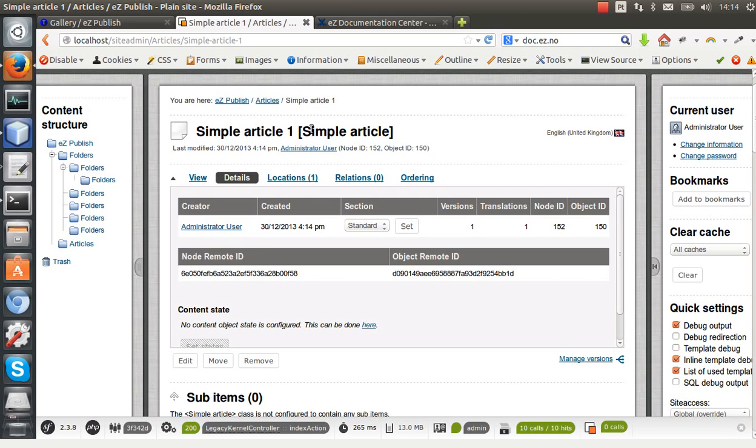It is an instance of the simple article content type. So we have here more information about this object. It has a node ID and the object ID.